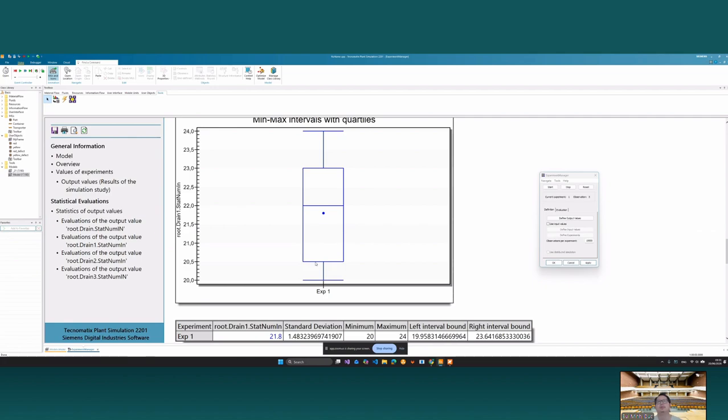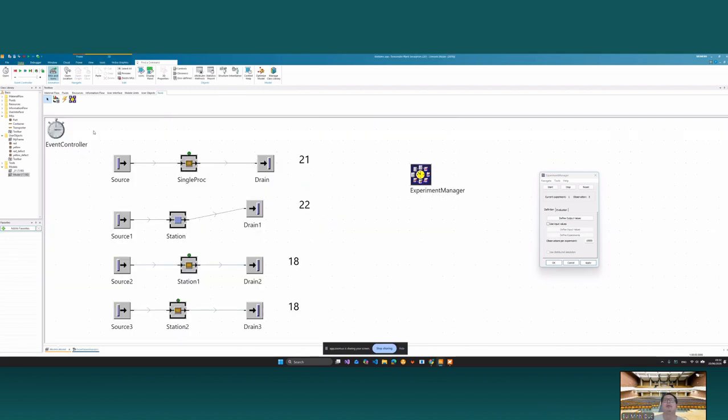So this is how we deal with stochastic or random events in our system. Remember, keep in mind, when you have some kind of random effect, defect, or reject with a defect rate, you need to perform the simulation multiple times. And how to do it? You need to do it with Experiment Manager. You cannot do it by simply clicking on reset and play. That is only for the deterministic or fixed scenario.